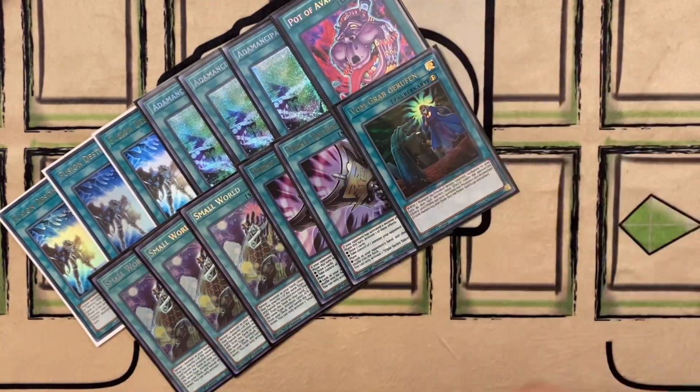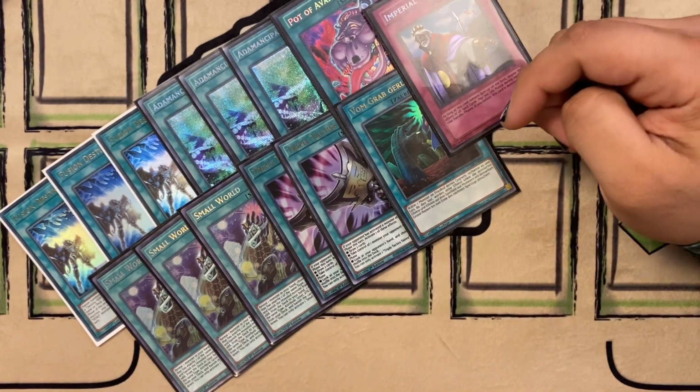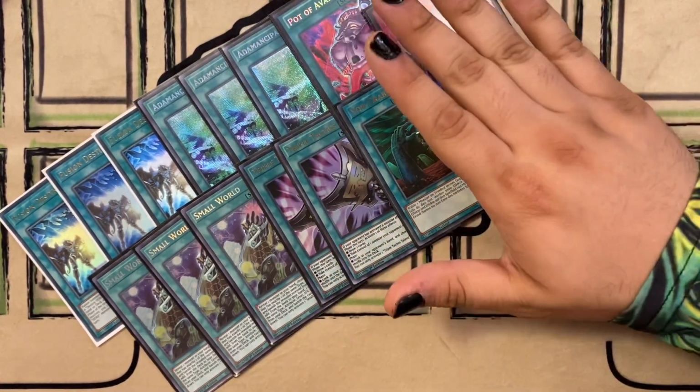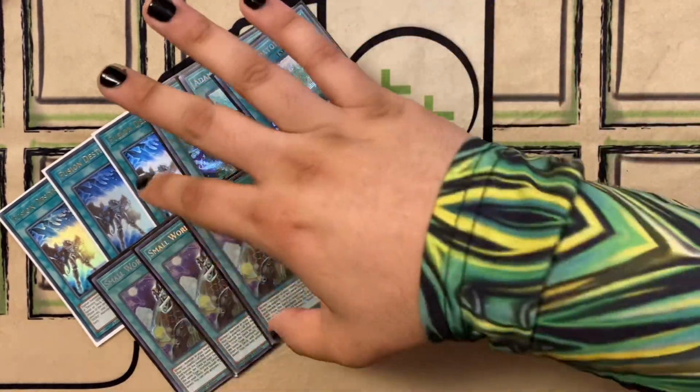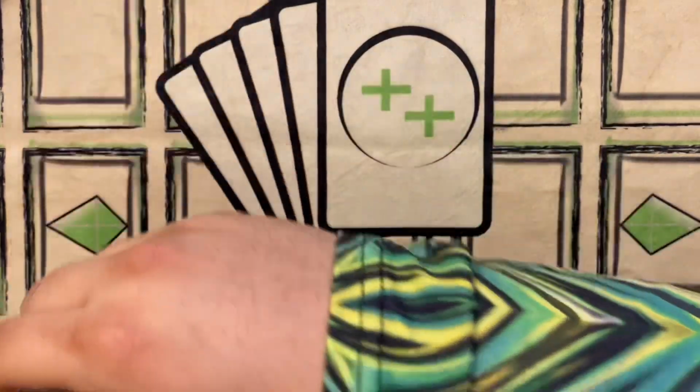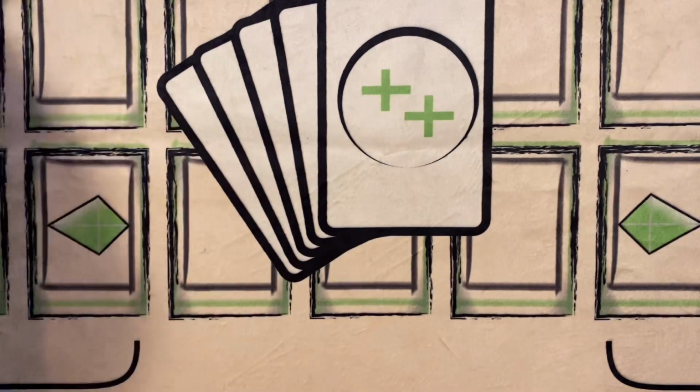Avarice, Call By, Order. 43 card deck. If I'm being realistic, I want to play 44. This being the third card, being the 44th card. I definitely need another one, and I would definitely like to play another one. That is it for the main deck. We're going to go ahead and go into the extra deck.